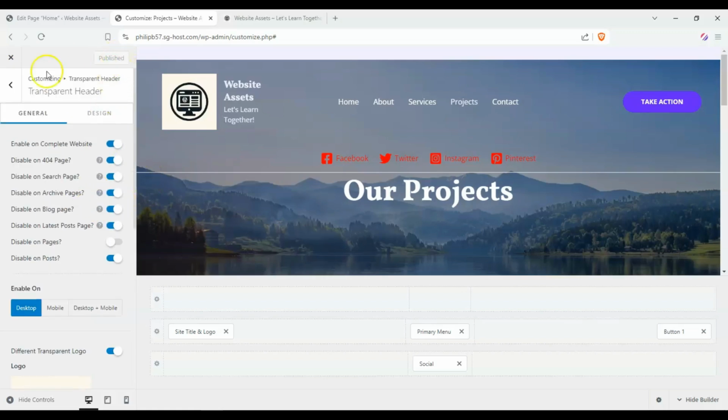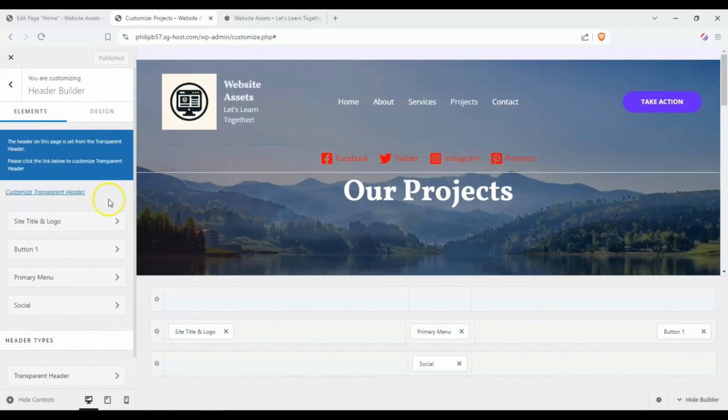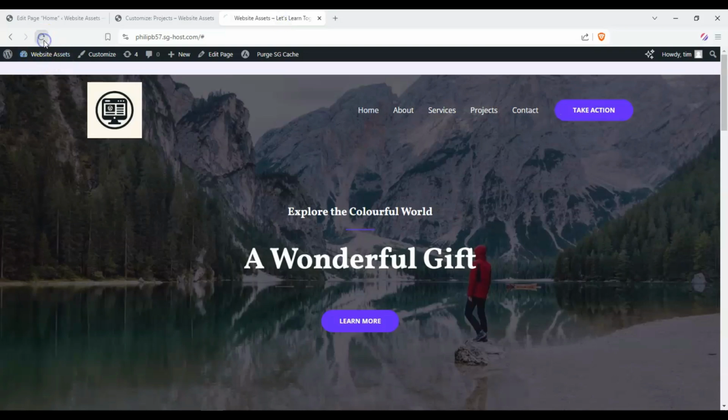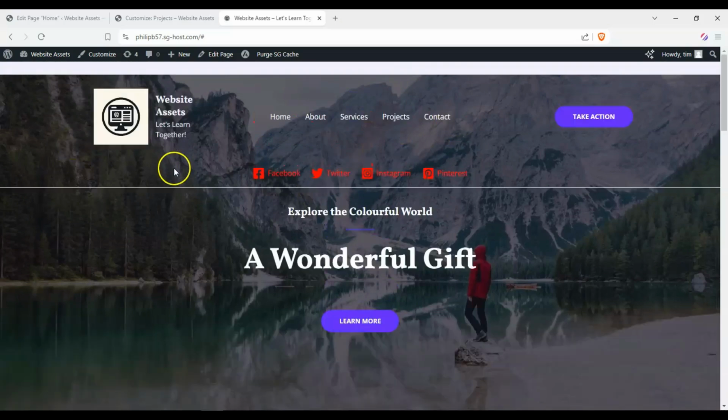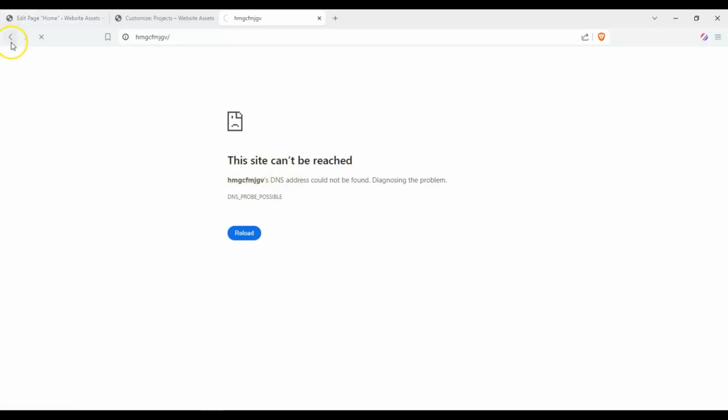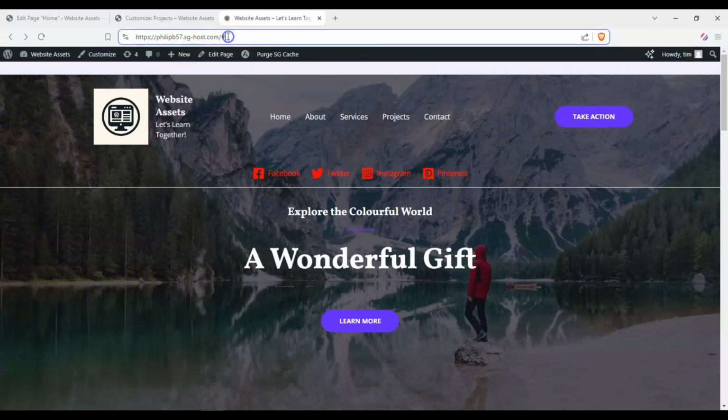And once we set our header to what we like and we've published it, we can go ahead and refresh our site here. And we'll see that our changes are reflected. And we've rearranged our logos and our menus and icons. And this should take us to somewhere else that doesn't exist. Oh, I should have put the URL here. Let's go ahead and go to a random page.